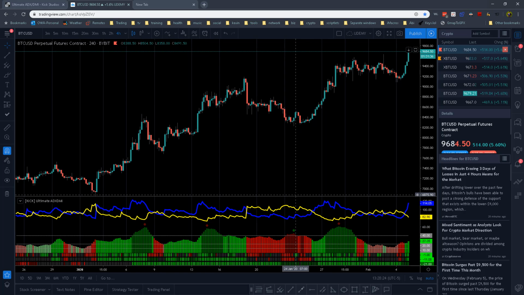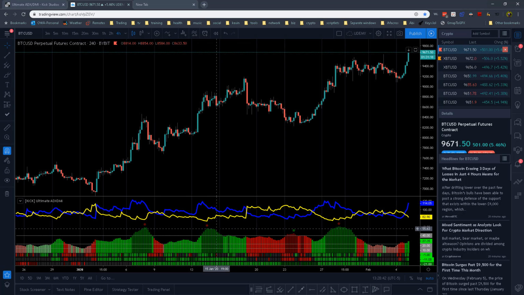But the very core piece of this indicator is this bar chart that's right here in the center. And what this is showing and measuring is the ADX. A lot of times in other indicators, this is shown as a line graph. Here we have it as a bar graph. But you see here, its values go from usually around 10 up to around 50-ish. It's typical for most instruments.